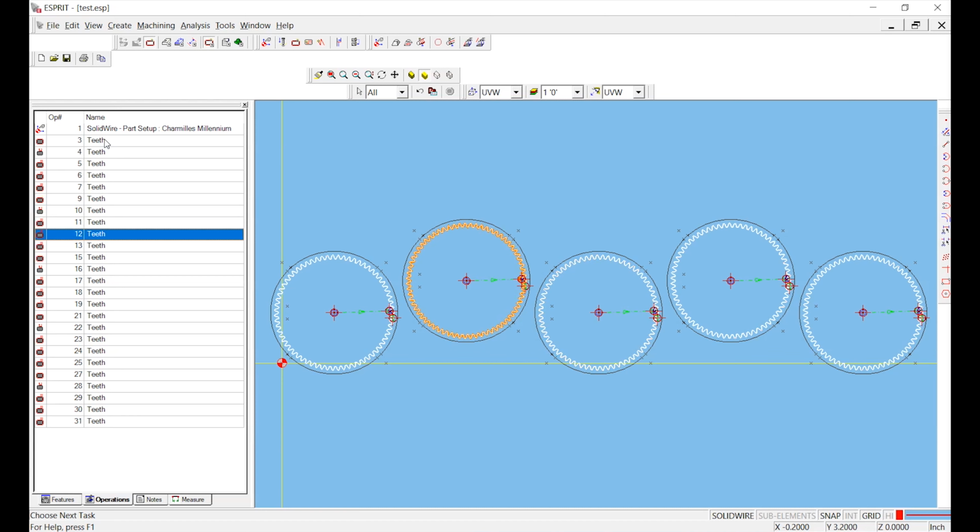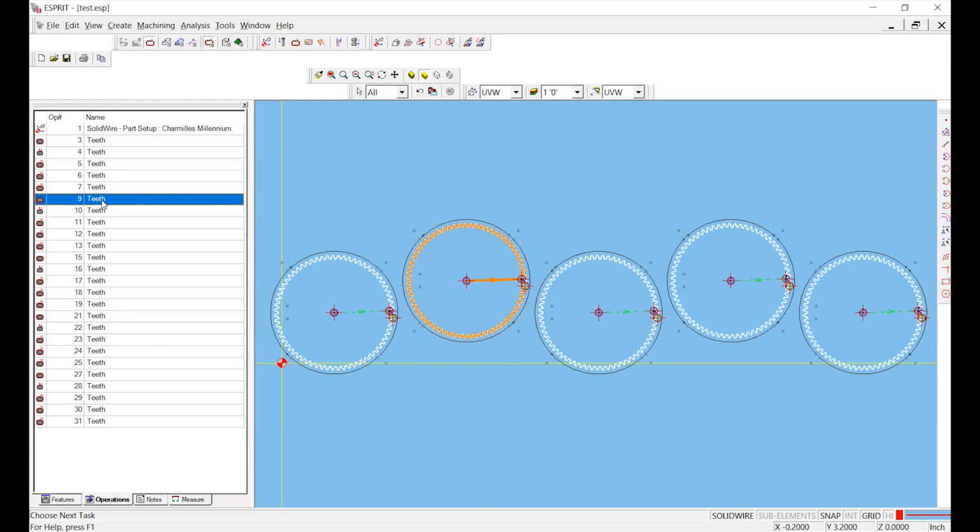So what's obnoxious about this is I would have to be very attentive when I ran this program. So I'd have to wait for the rough to finish, then I'd have to come down and make sure that I was there for the cutoff, take the part out, and it would move to the next one. So what I want to do, so that I don't have to baby this as much as possible, is I'm going to change the operation.